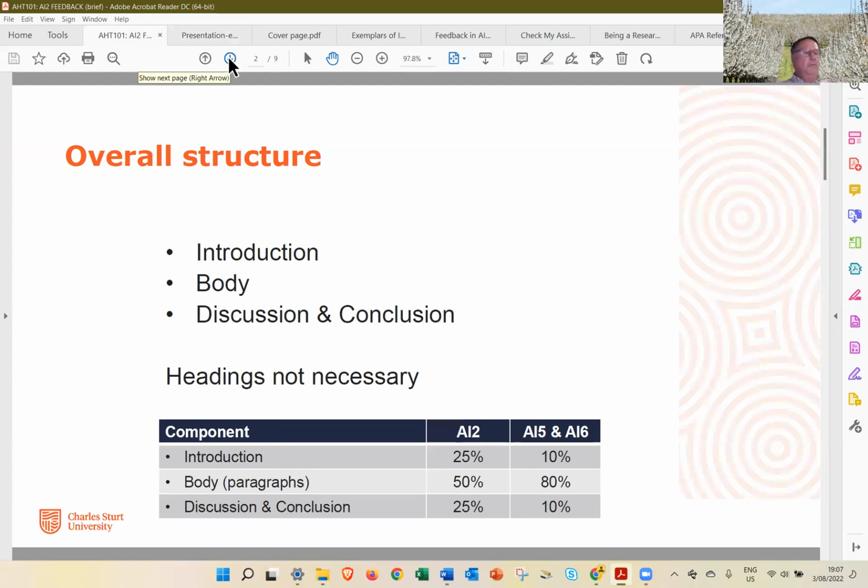Right. So the overall structure is that introduction, the body, discussion, and conclusion. Headings are not necessary at this stage. Maybe when we get to assessment item number 6, we might think about putting headings in.